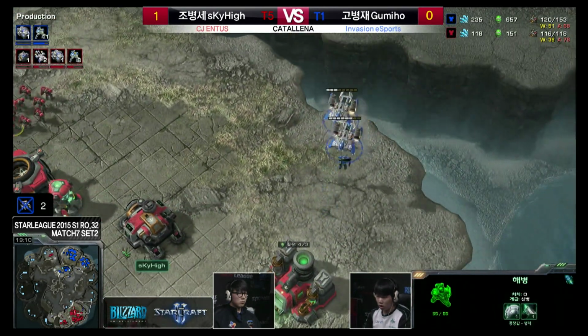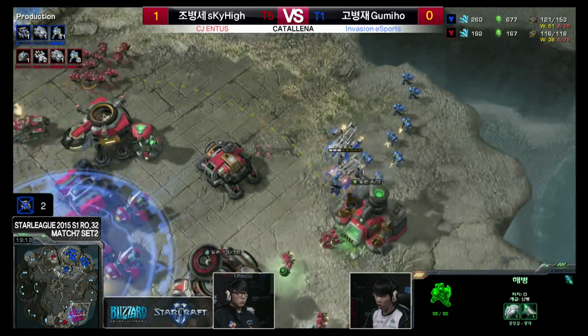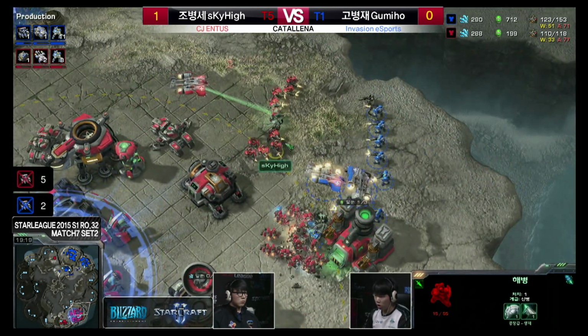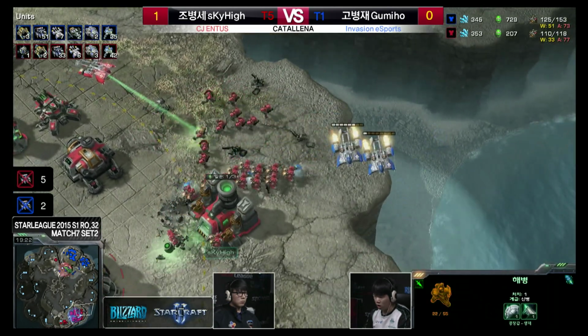Army supply is still in sKyHigh's favor. He's got a larger army, just slightly. He needs to use it properly here. This drop will get shut down. USCV is going with it, though. 5, it looks like here.